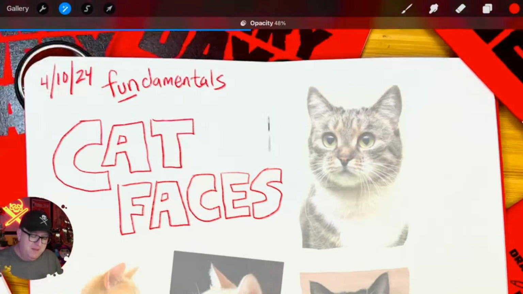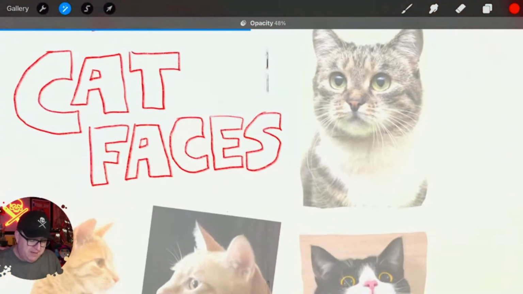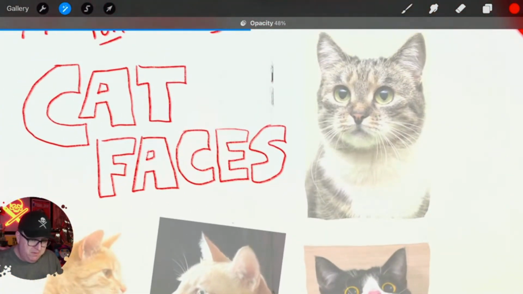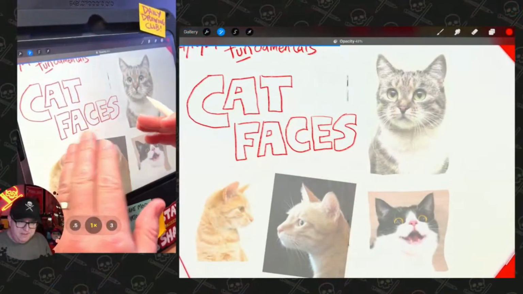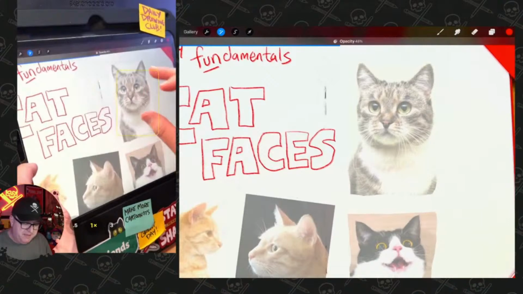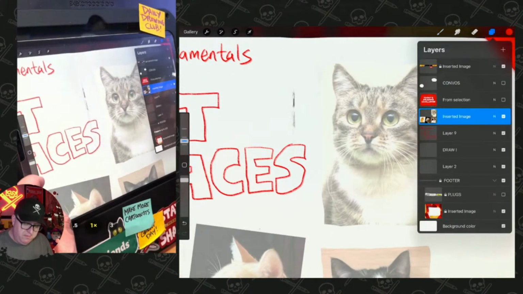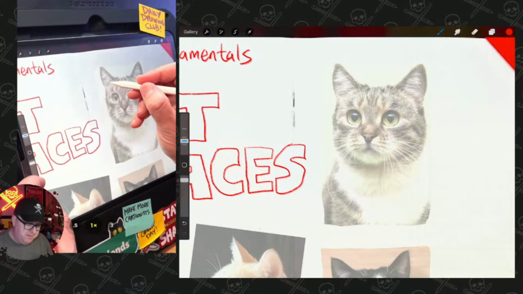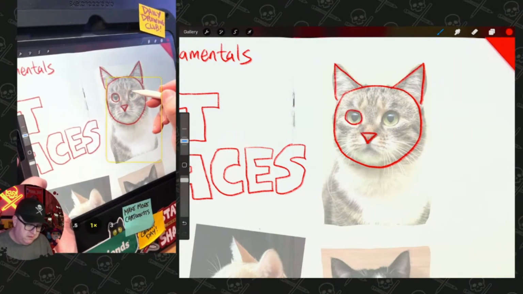Okay, so what I'm going to think about here, just for other artists out there, is that when you're drawing a lot, you oftentimes will see these shapes without seeing them, right? So when we talk about fundamentals, we're talking about seeing the shapes, those fundamental shapes that are there, right? The circles and the whatever.